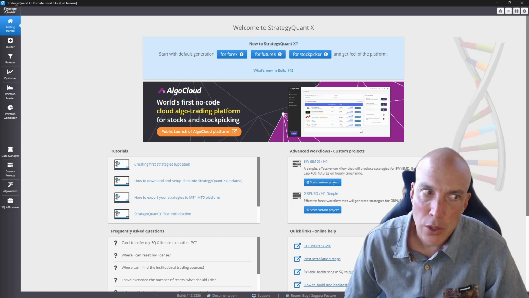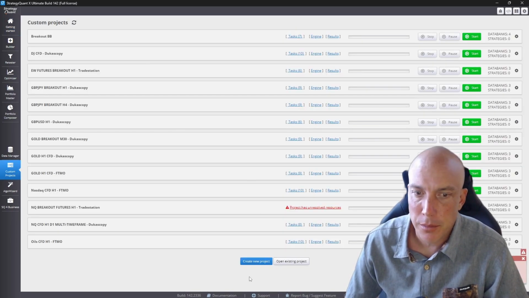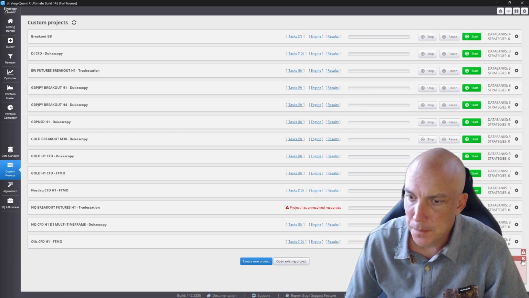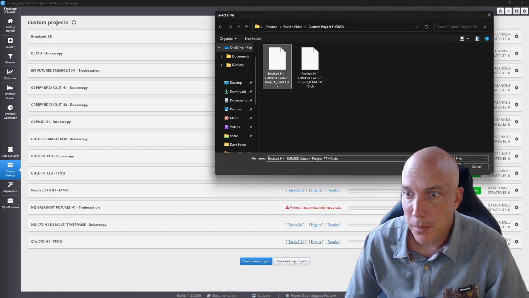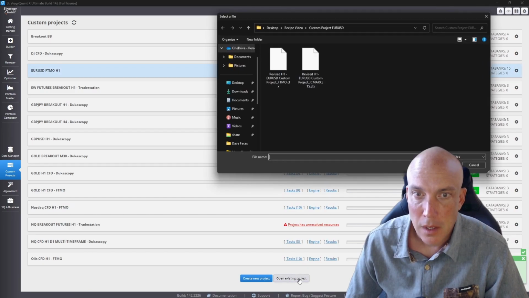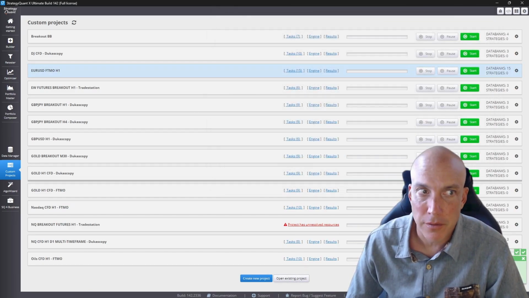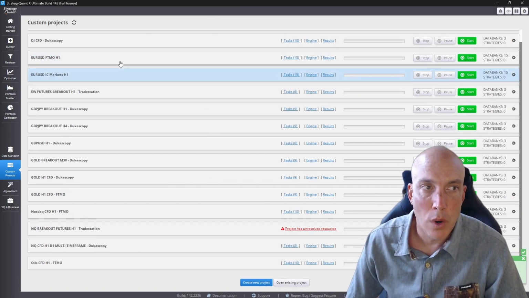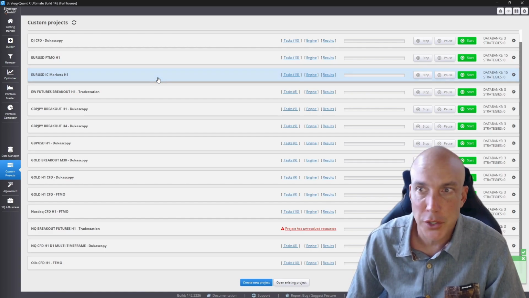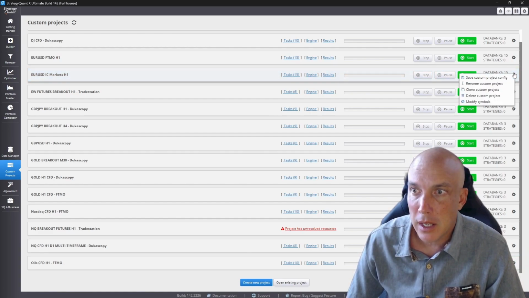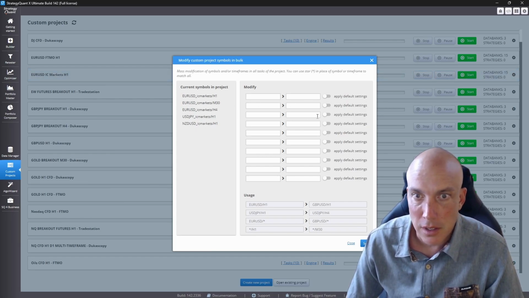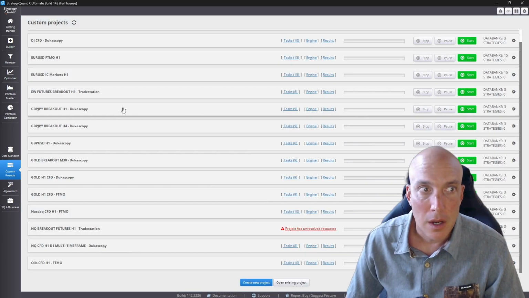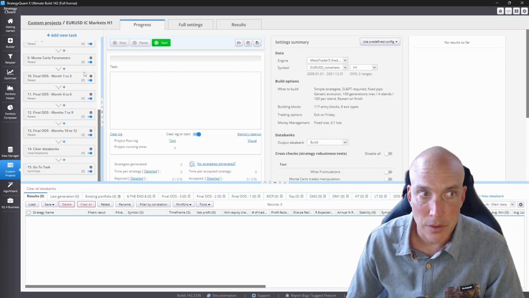We're in StrategyQuant now. Let's load up the custom projects. So we'll load up first the FTMO version. Next, we're going to load up the IC Markets version. Okay, so if you want to switch the data on the versions for your broker, you're going to do that by clicking on here and clicking on modifying symbols. Here's the IC Markets. You're going to change those market symbols to your broker. Let's take a look at the IC Markets version.